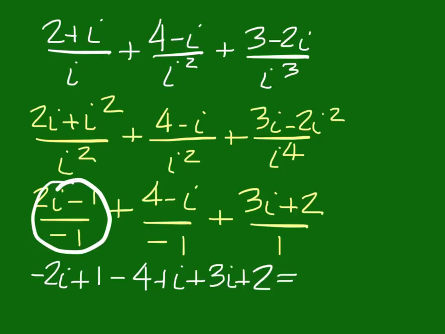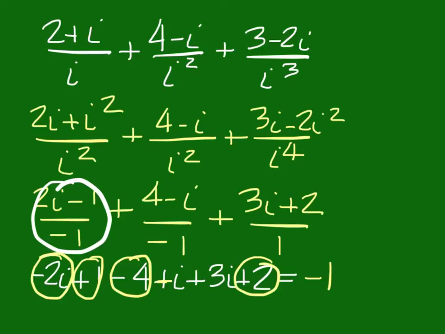So let's see what we can simplify first with the constants. We have a plus 1 and a minus 4. That's a negative 3. I assume this is a plus sign, poorly written. Is that right? Correct. Okay, so 1 minus 4 would be a negative 3, plus 2 is a negative 1. And then for your i's, you have minus 2i, plus i is a negative i. Negative i plus 3i is 2i.